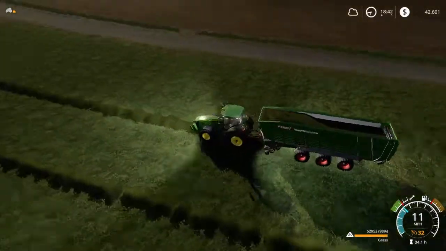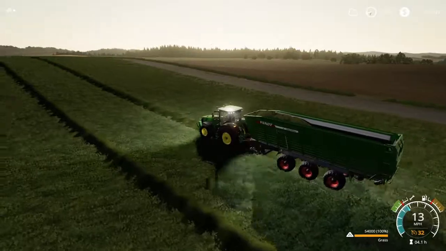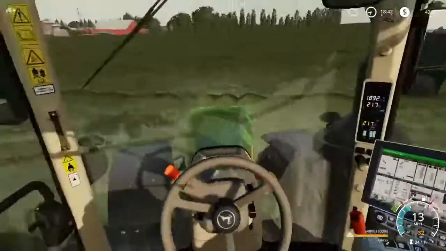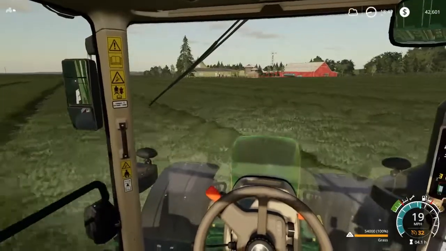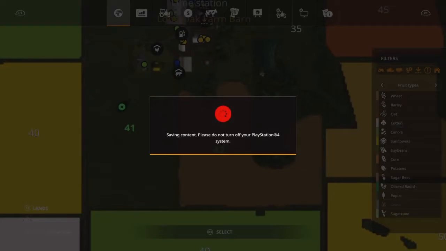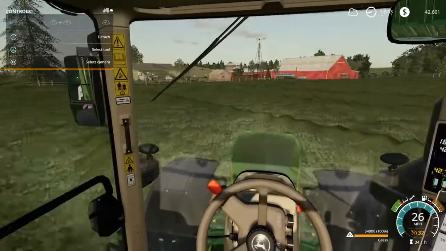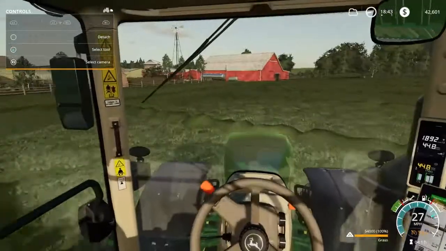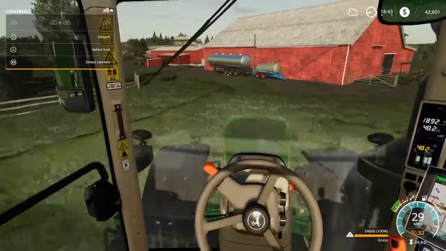And then there's a couple of bits of grass there. Okay, so there we go. Let's head back to our bunker silo. Then we'll put on the... where are you? I still keep forgetting to take that off. I need to do that. Right, so I'll put the help window on so we can see how much we actually have in the bunker silo. It is pretty high.